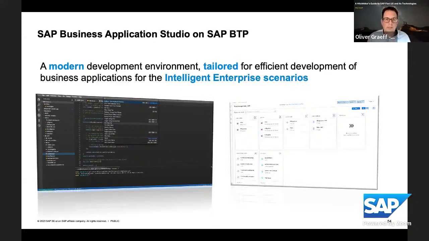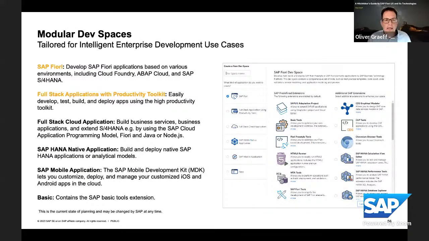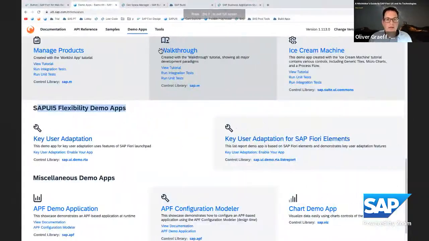We're touching ABAP in a second. So for all scenarios which are not ABAP, for example, Fiori UI, for example, mobile, for example, cloud full stack, the Business Application Studio is the IDE, the strategic IDE. And if we look at Business Application Studio, maybe I can just open this and see this in real life here.